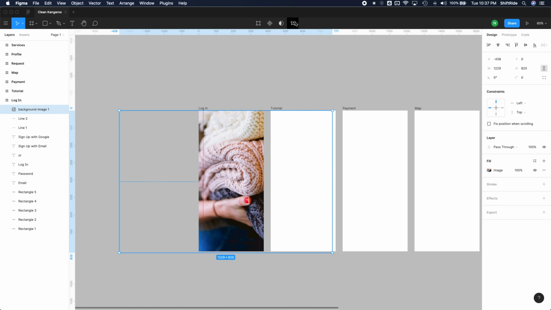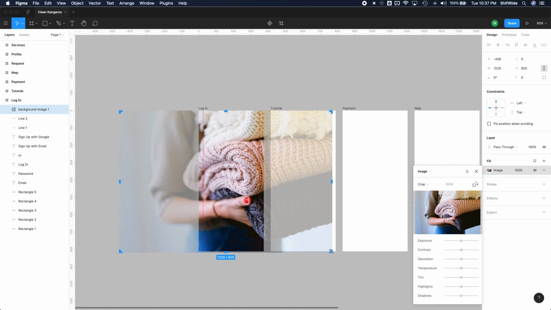One thing to mention is that you can crop images because, as you can see, the image is huge and it's covering more space than it needs to. So let's choose the crop tool from up here. Once we're in the crop tool, we can just move these blue corners here, and that will help us get the size that we need. I think it looks good.